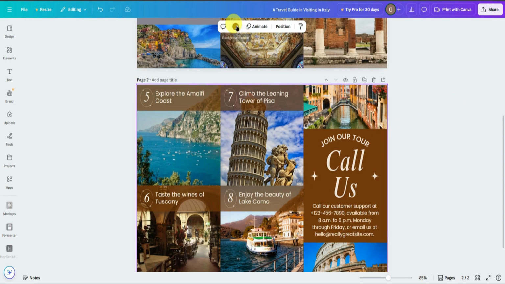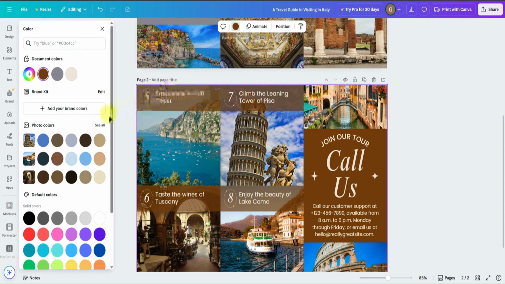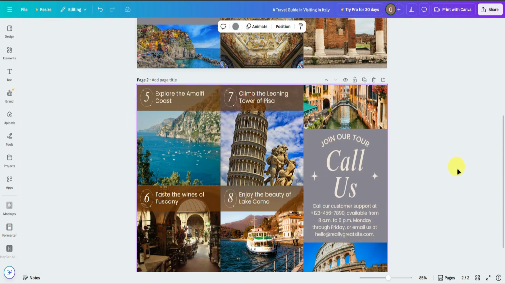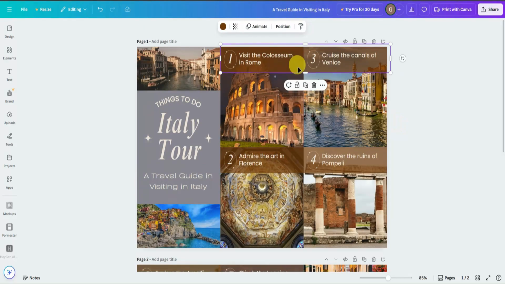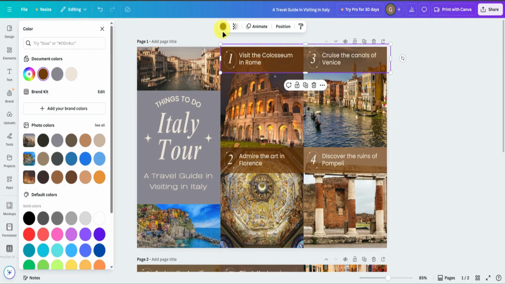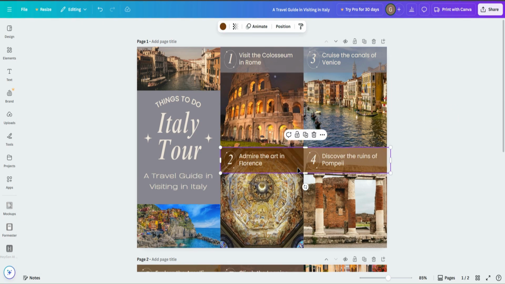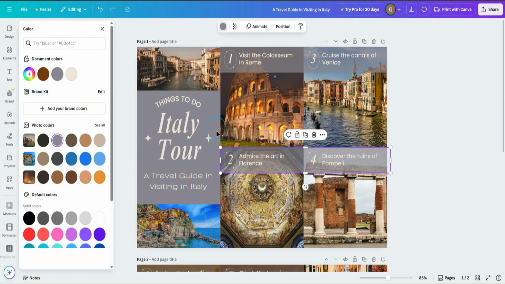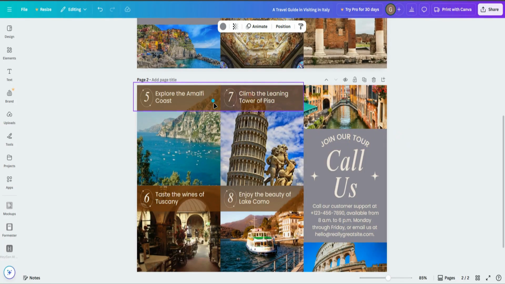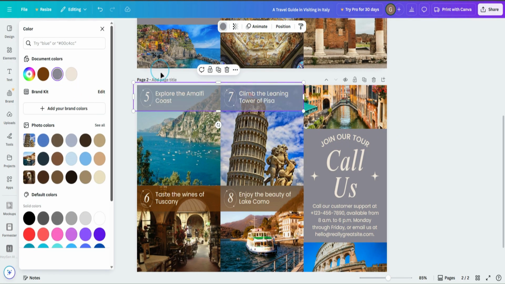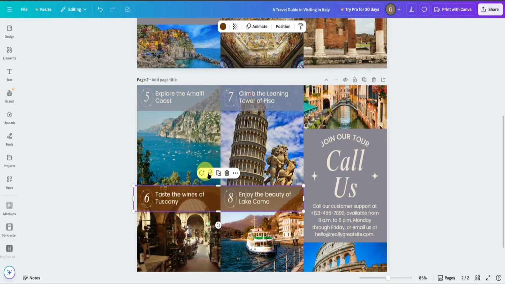Let's do it for the other page as well. I'll just select the blank space, change the background color, and then I'll change it to that. So yeah, there you go. So also try to change the other colors right here. So I want to change it to this color. Same goes with this one right here. And then there you go. So also change the one at the bottom right here. There you go. Then lastly, this one. And then there you go.